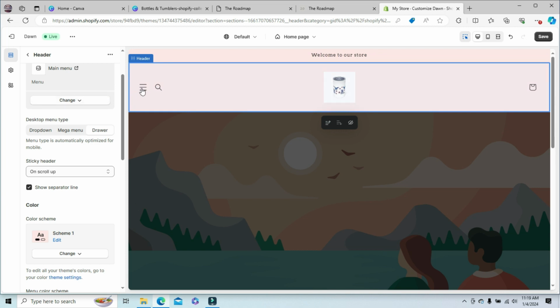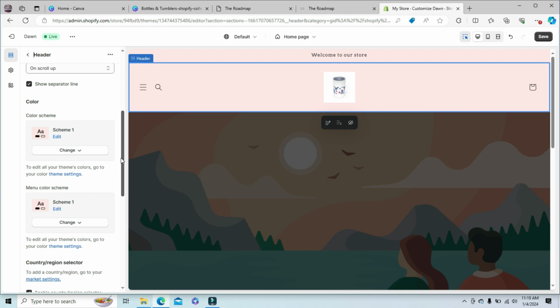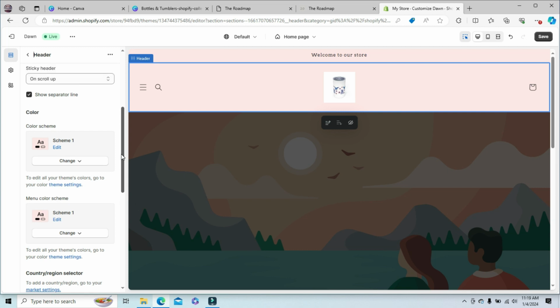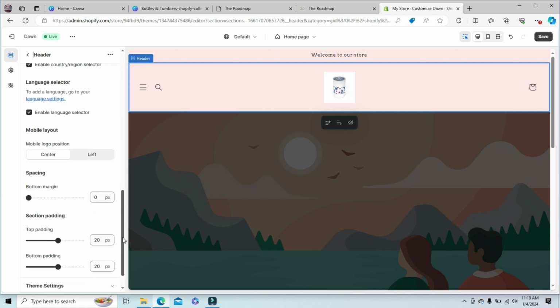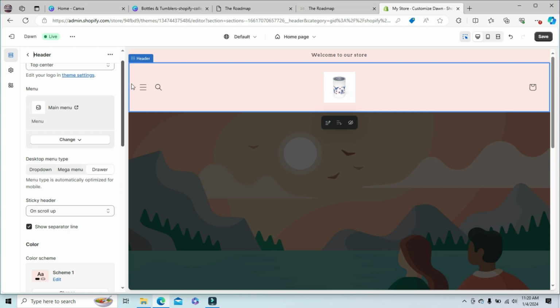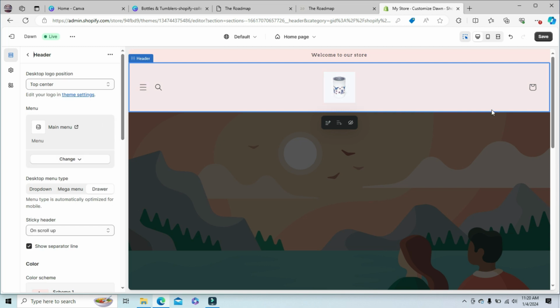Drawer is optimized for mobile, so if you are thinking that you're going to have more of your audience come and view your website on a mobile display, then I would go and design it for more mobile based. If you wanted to design solely for what your mobile store looks like, you're going to head up here.